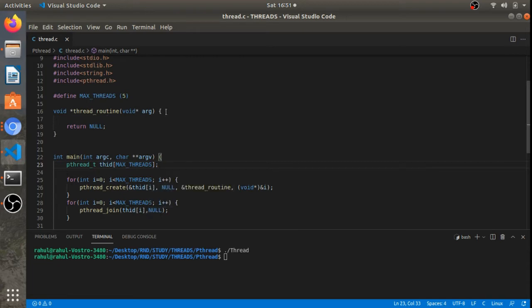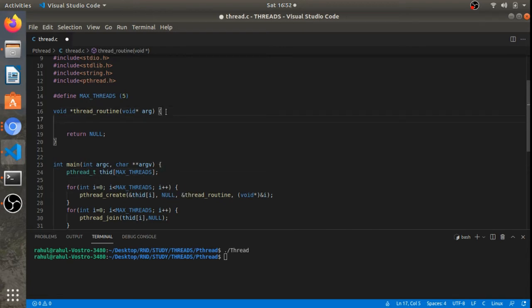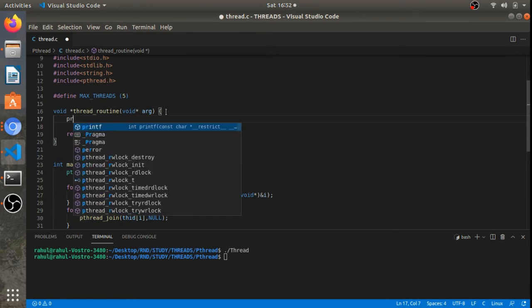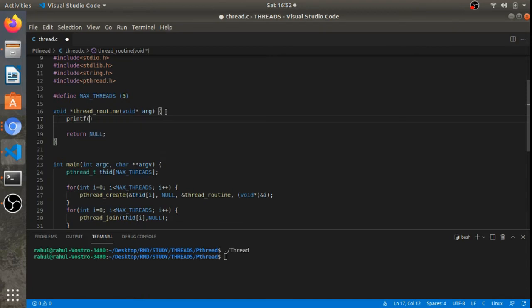So let's change the thread routine as well. We can print something here, like thread number %d begins.